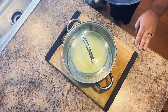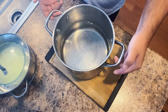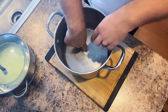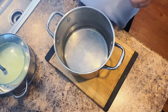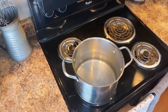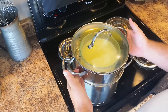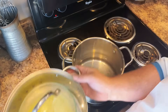In my pot here I have probably three to four inches of water. You really just need to make sure there's enough water in there to steam for about 30 minutes. About three inches will be plenty to create the amount of steam we need, because this is only going to steam for about 30 minutes. I've got my water on the stove and I'm going to bring that up to a boil, and then the steamer basket will be set on top. I'm going to take that off and get the water boiling.